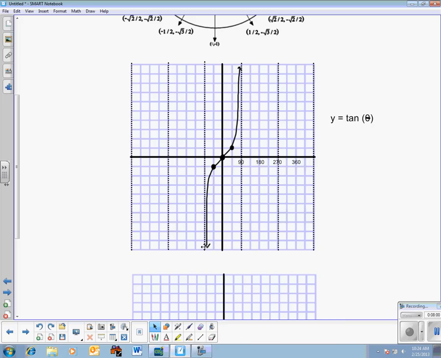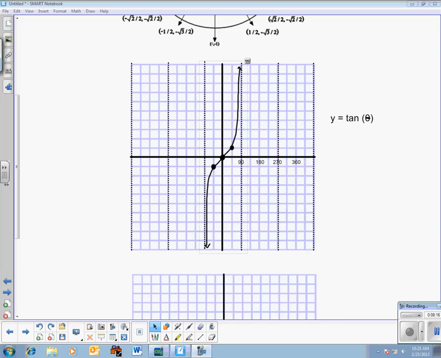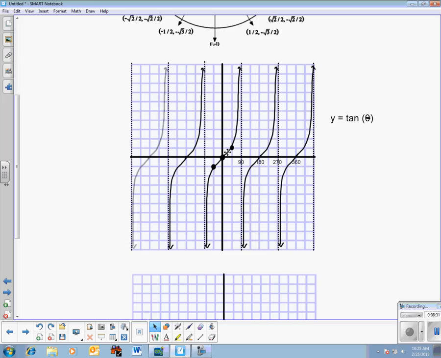Right? And it resets itself every time it gets back to one of the poles. So you're just going to recreate that same picture over and over again. Notice that the period of a tangent graph is 180 because it starts a do-over every 180 degrees, not every 360. And that's going to affect the way we twist and turn one of these graphs. So there's your standard tangent graph.